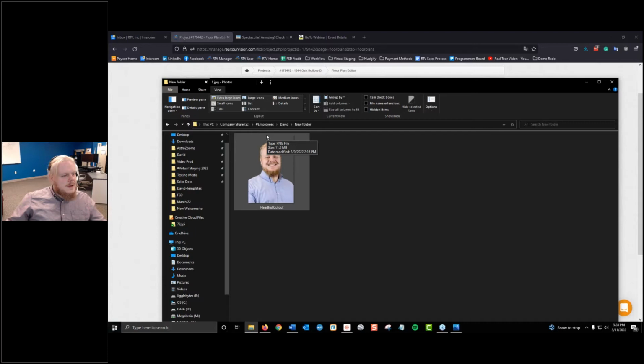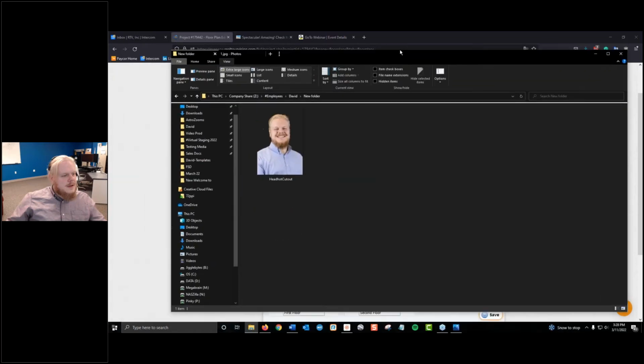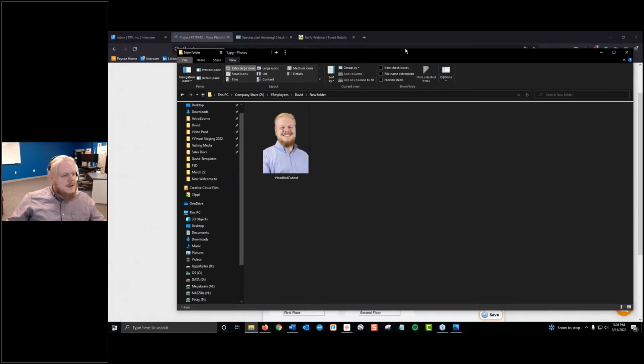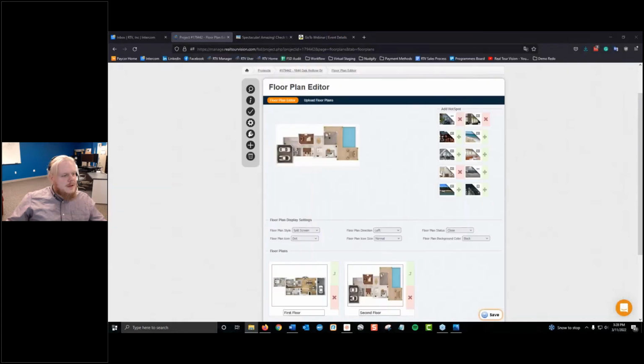So generally, when a photo does have a transparent background, it's a PNG. Not every time. I've seen it go lots of ways. But that's the difference between a PNG and a JPEG. I'd recommend PNG just because I think it's a smoother look, but it is a little more of a hassle to get set up. Photoshop Pro, which is not me, could probably do that in 25 seconds. It took me 20, 30 minutes.